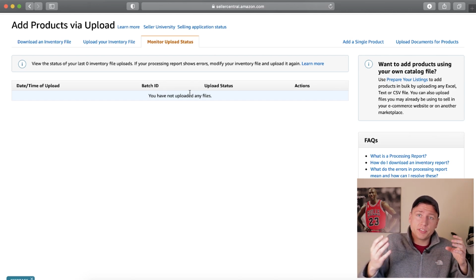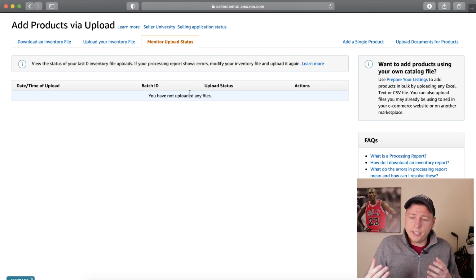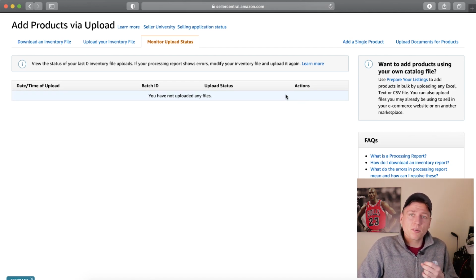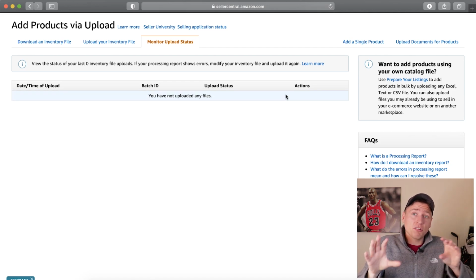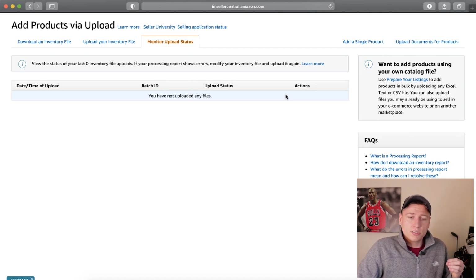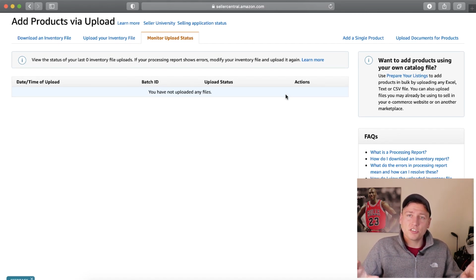If there's any errors, if there's something they can't do, or there's something you need to finish up, they have a beta program where you can even update it here without going back to Excel. If not, they'll tell you what the error is, and then you'll go back to the Excel, try to fix it, try it again, okay? So once you do that, deleting the parent SKU should be the easiest one you do.